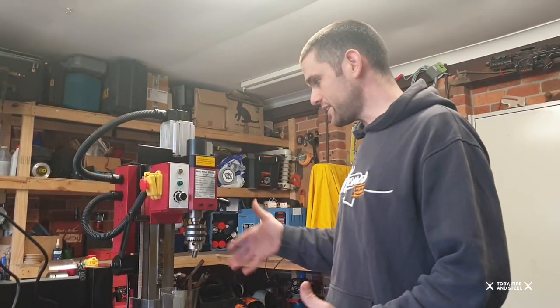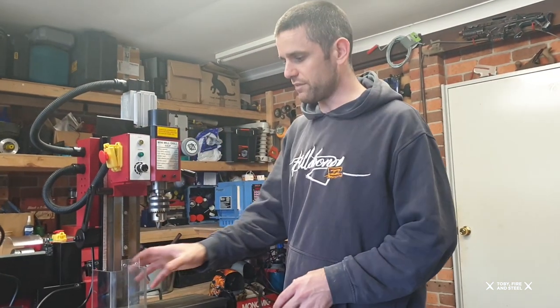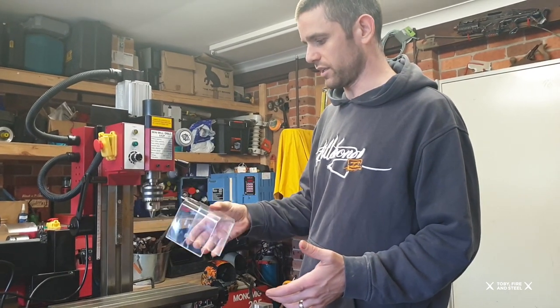But it's actually a really cool mill. I've never owned a mill before, so I might be being a little carried away here, but it does pretty much everything I want it to. I've taken this guard off temporarily. I don't know whether I'll put that back on again.